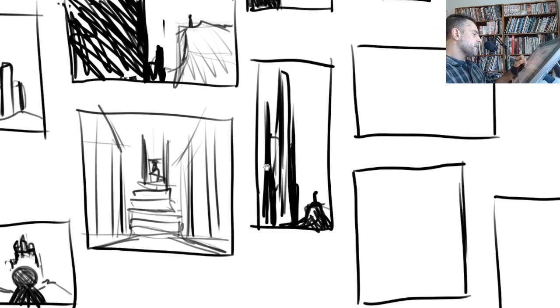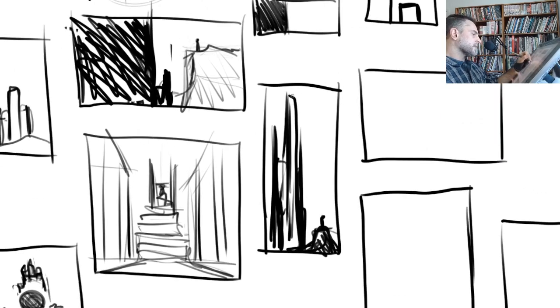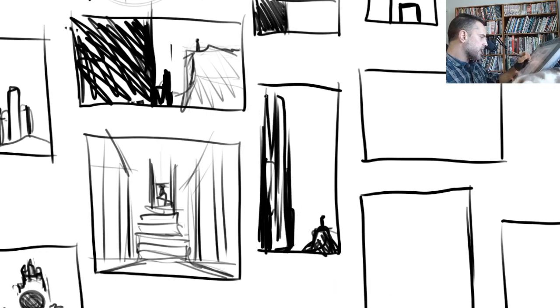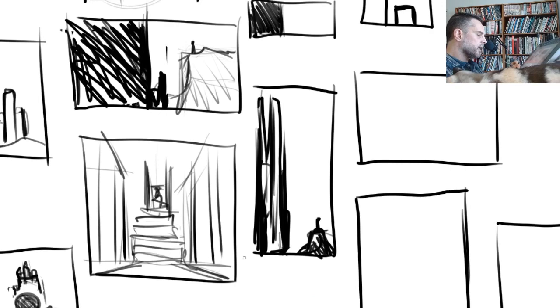And actually, I feel like the castle kind of dominates too much. It really overwhelms this figure and stuff. So what I would probably do here is actually move it further to the side. And now I feel like it's starting to work.